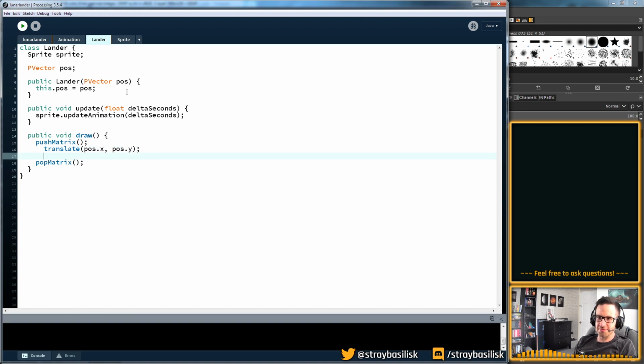So we move ourselves over according to our position, and then we just tell the sprite to draw itself. So what actually happens is the sprite effectively draws itself at 0, 0, and we do the translation outside of here. That's because it also allows us to do rotations and other things along with that.